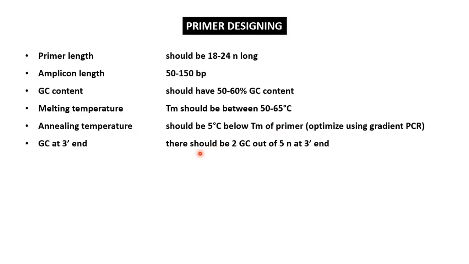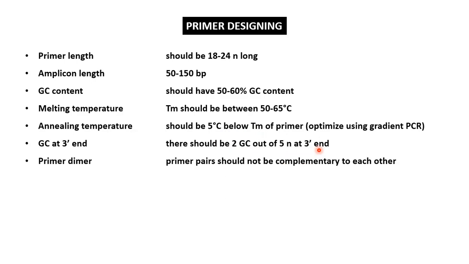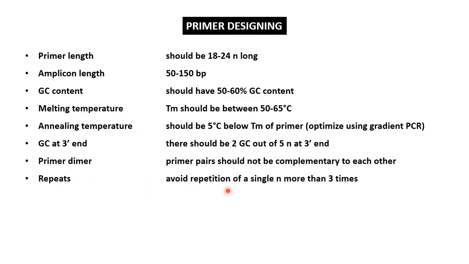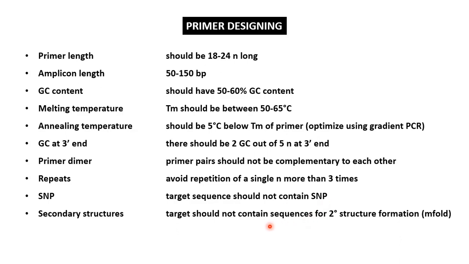The 3' end of the primer should contain at least 2 GC bases for rigid binding to the template DNA. The forward and reverse primers should not be complementary to each other; otherwise they will anneal to each other and form primer-dimers, and ultimately the target will not be amplified. Other important factors include avoiding repetition of a single nucleotide more than 3 times consecutively, and the target should not contain any single nucleotide polymorphism (SNP) or sequences that are prone to forming secondary structures, as this prevents the primer from binding to that part of the target DNA.